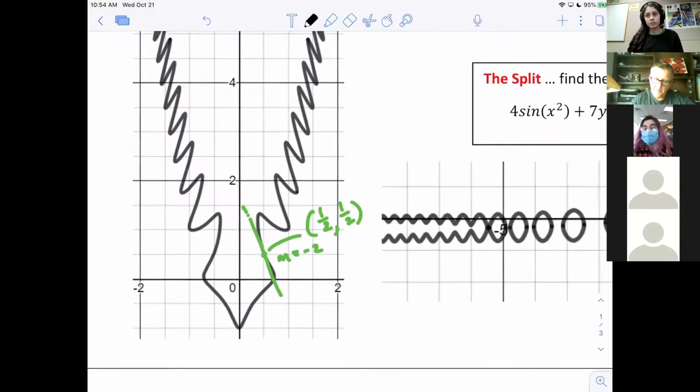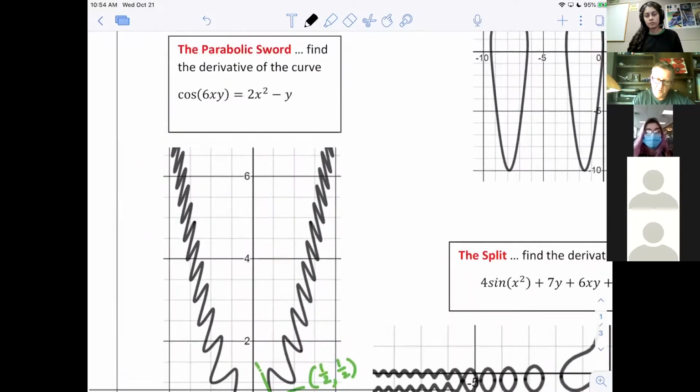I won't take the time to do this, but if you put 1/2 in for X and Y, would those two be equal to each other? That's how you tell if that point's actually on the curve. But as I said, it actually doesn't matter if it's on the curve. It's just close. I'm just trying to check my work.